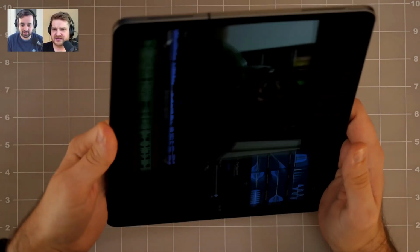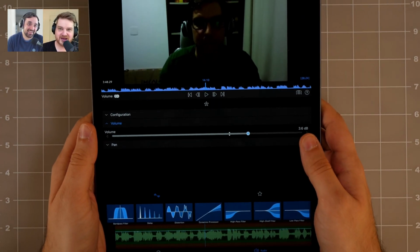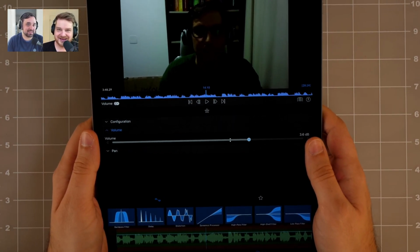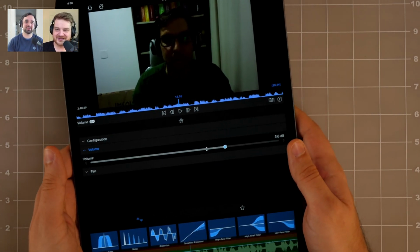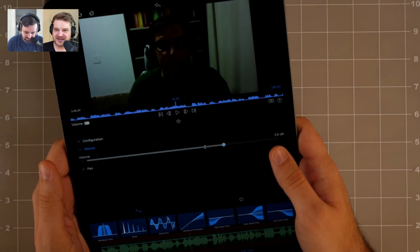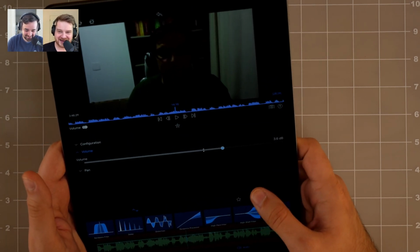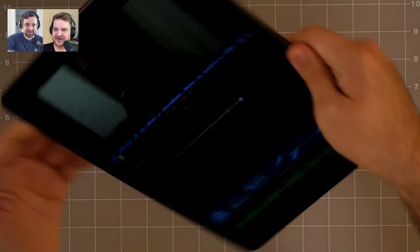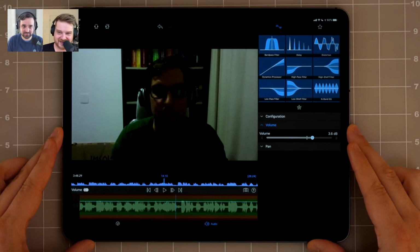Why don't I just do it like this? There you go. I hate LumaFusion in portrait mode, by the way. I think it's terrible, slightly, but also you can do it. So maybe it's doable. I'm a little sick of doing that right now. Let's just do this for the sake of, it is okay. Now it's tripping me out a little bit, but let's do it. Yeah, and it's kind of hard to see on the video. Okay, fair. Everybody's like, please don't. Yeah, it's kind of hard to see the important bit.